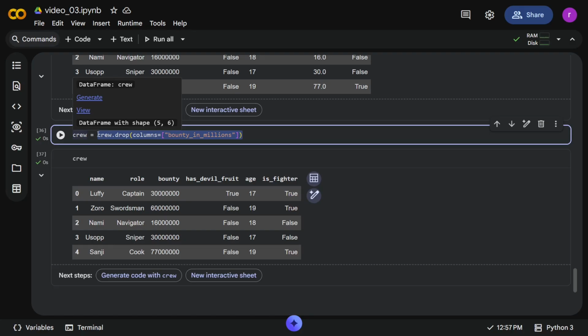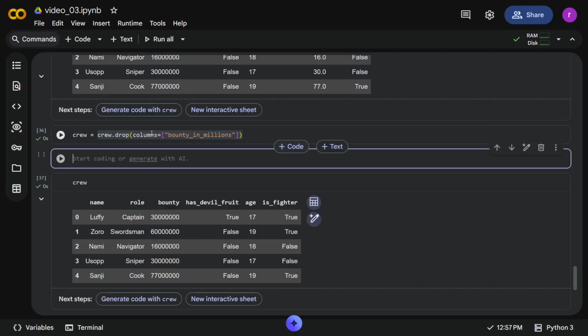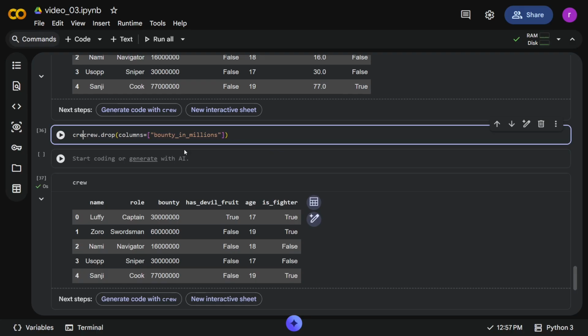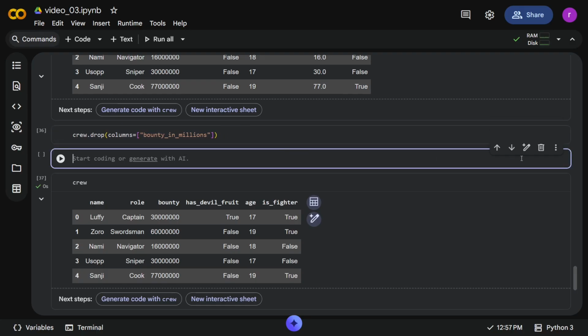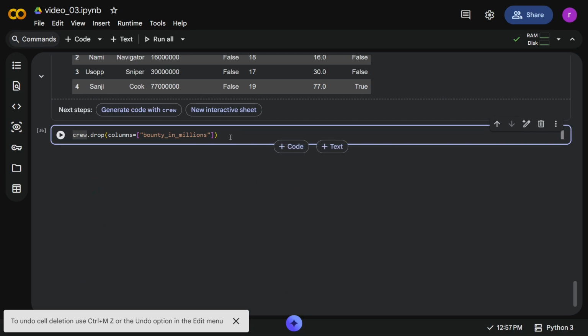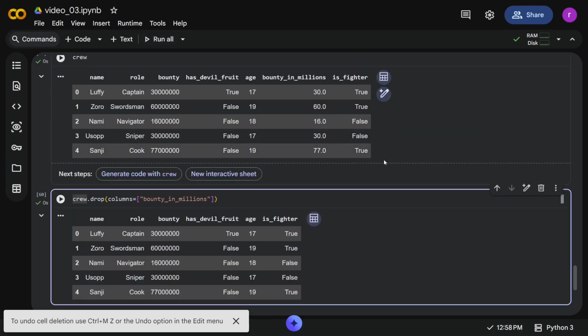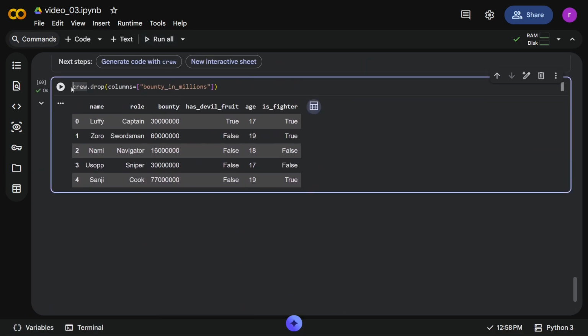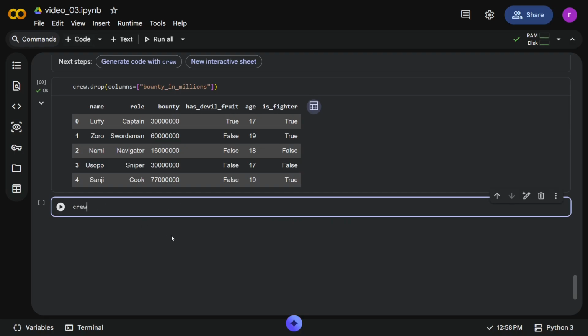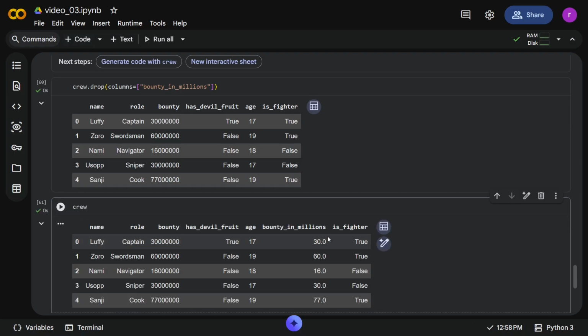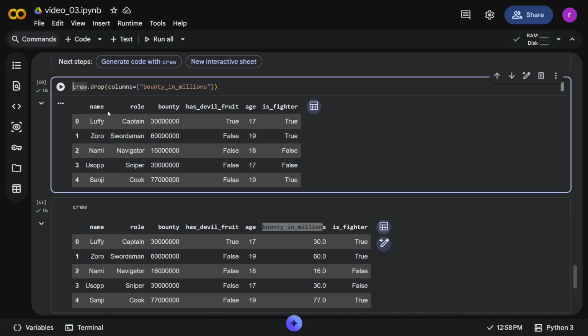Because if we don't do this, like for example, if we do this, let's run all. Crew drop gives us a data frame without this column. But then if we see what crew has, crew is the original data frame who still has this column. This returns a new one.